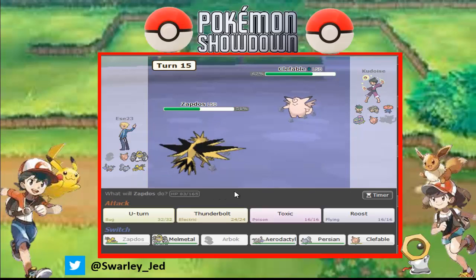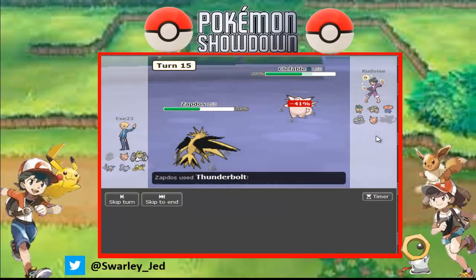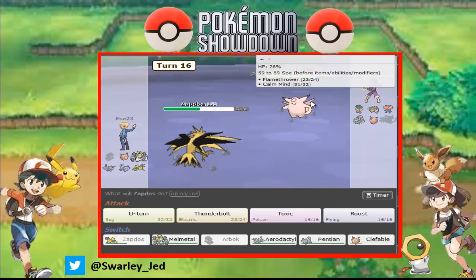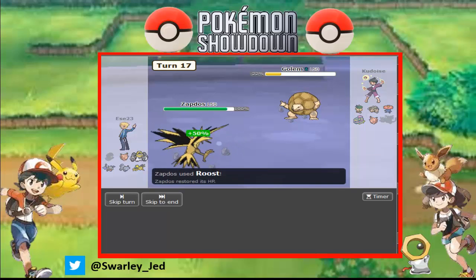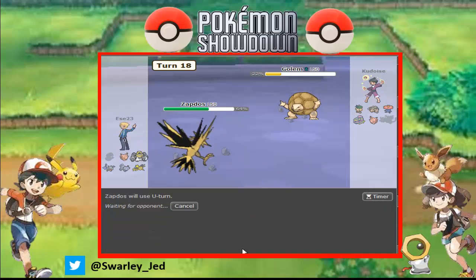Flamethrower. Okay, doesn't matter. Let's go for Thunderbolt. If it switches out to Golem or to Vileplume, it's okay. Calm Mind. It's okay, I'm gonna go for Toxic anyways. I have Toxic. Thunderbolt does 41. Actually, let's go for Thunderbolt. Golem. Damn, got him. Let's go for U-turn. I gotta go for the U-turn. Actually, let's go for Roost, in case he goes for Rock Slide. Okay, okay, let's go for U-turn ourselves.